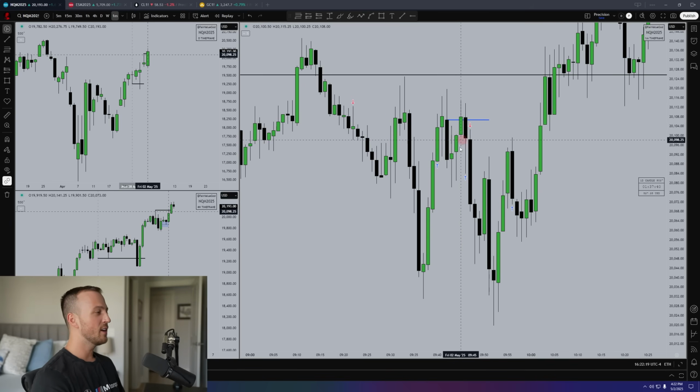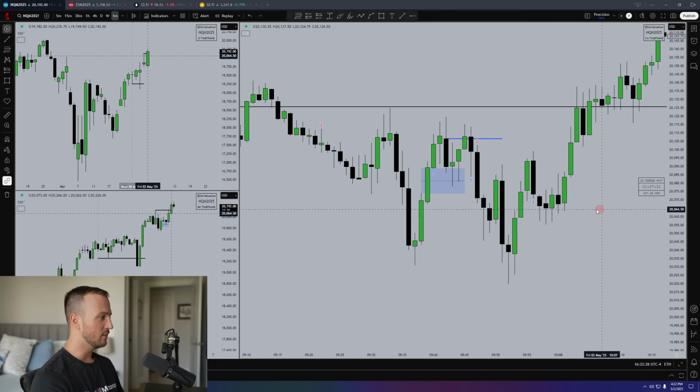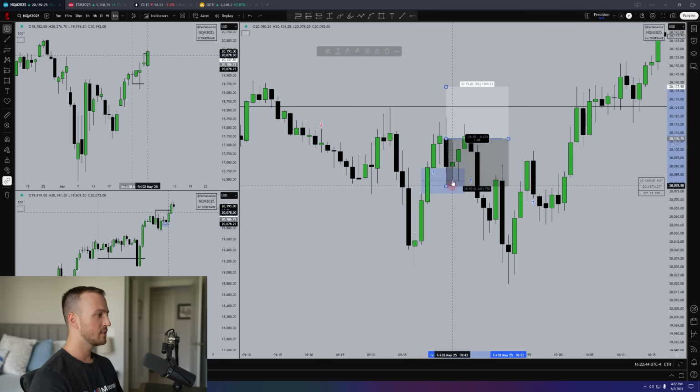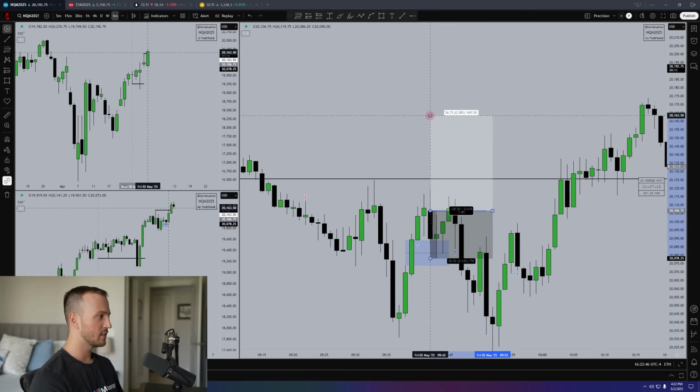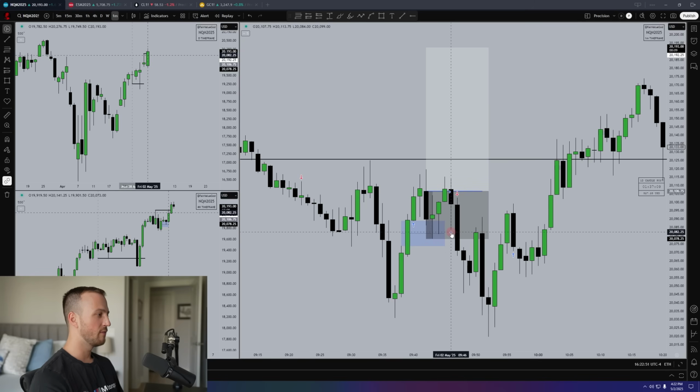But as you can see right here, what I did was got stopped out for break even. Price comes down, hits this imbalance, right? And it stays in the upper half of this imbalance right here. And then when we closed above this down close candle, I said, okay, market ordering in. And so it closed and I bought, right, 10 contracts right here. Stop was below this low. So I put a limit here, stop here, and I was shooting for a fixed 3R as well on this trade. So it got filled right there.